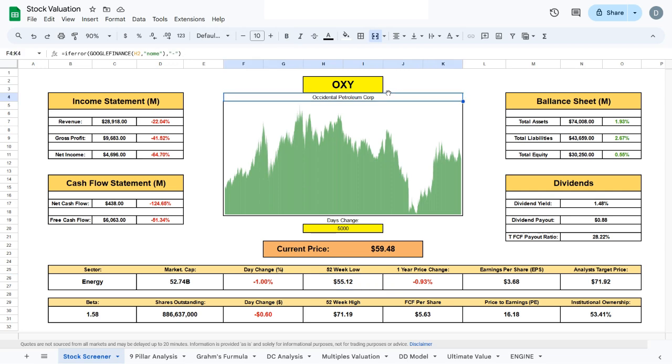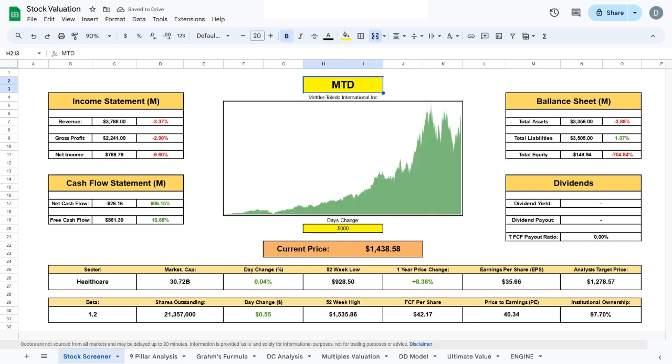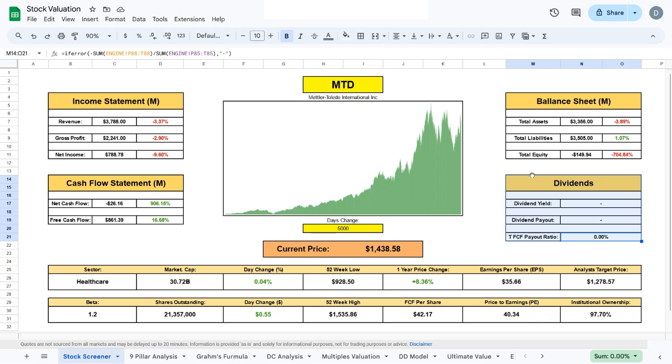So let's again jump to our automatic stock screener and plug in the ticker MTD and wait for the metrics to show up. Now we can see that MTD doesn't actually pay out any dividends whatsoever, and I think that this is a very smart decision made by MTD, as they are a company that creates medical equipment, and to create new medical equipment, they need a lot of free cash flow to put into research, and therefore I think that paying out a dividend wouldn't be a great idea, as it would really eat into their free cash flow reserves.